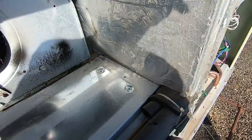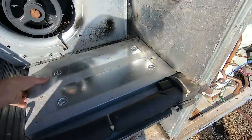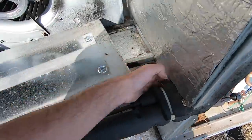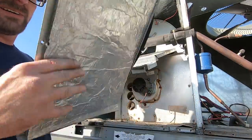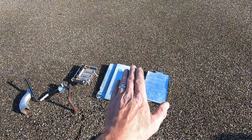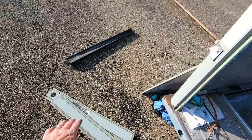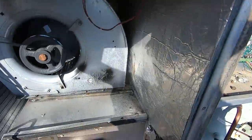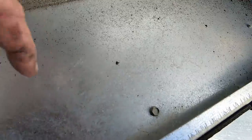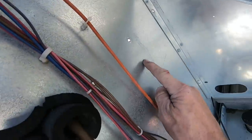Now we've got our side plate, our top motor plate out, burners, gas valve, orifices, the snorkel, these panels, the drain pan out, and our blower motor and adjustment plate out. The reason we had to remove the adjustment plate, motor, and motor-mounted bracket is because right here we've got screws holding the heat exchanger in place — one, two, three on one side, and one, two, three along this other side. I'm just going to give it another look to make sure we've got all the screws out along this edge, the top, and over here in the compressor compartment.